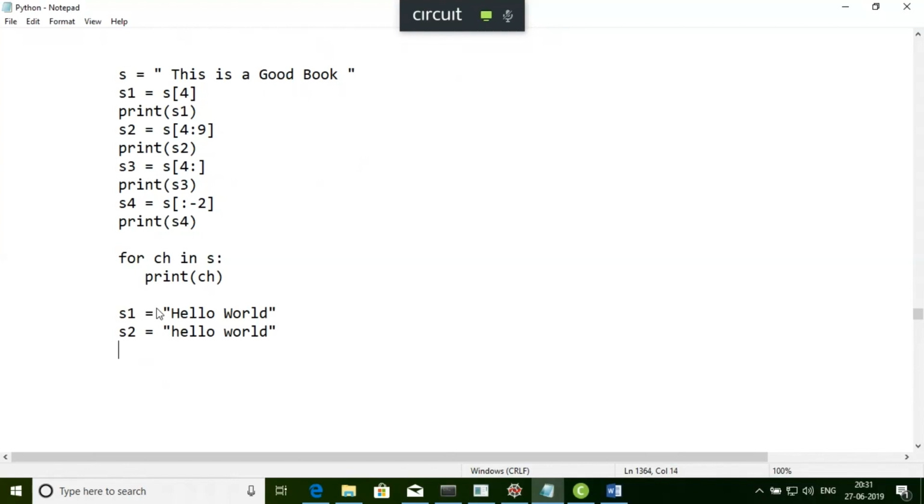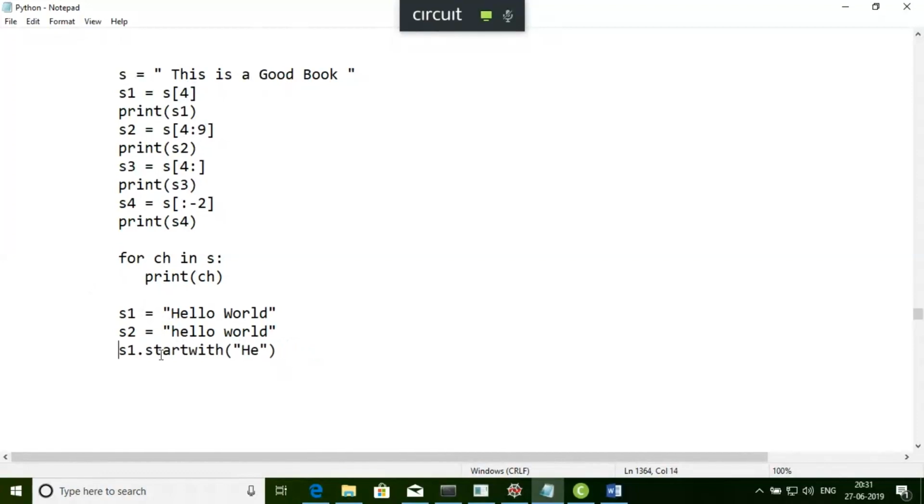Now what I can do is check whether this S1 started with HE or not. So you can write S1 dot startswith. Whether it is starting with capital HE. If it is, then it will give a Boolean value.